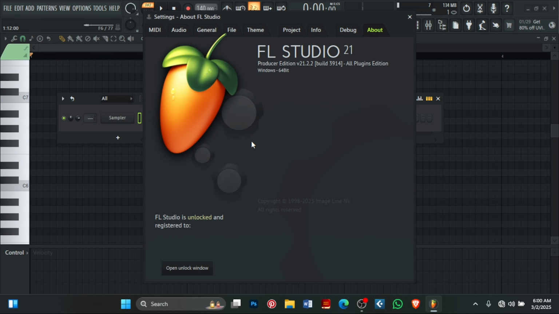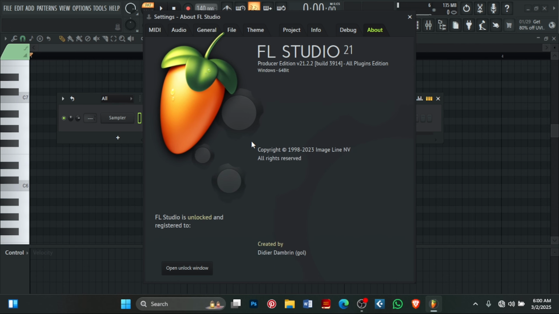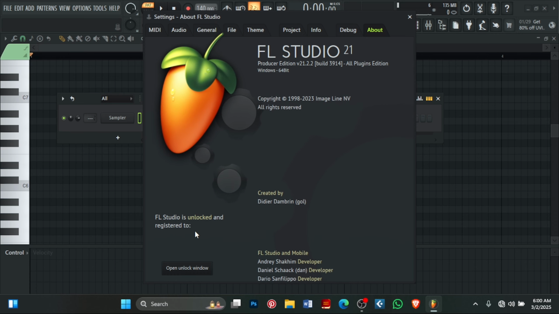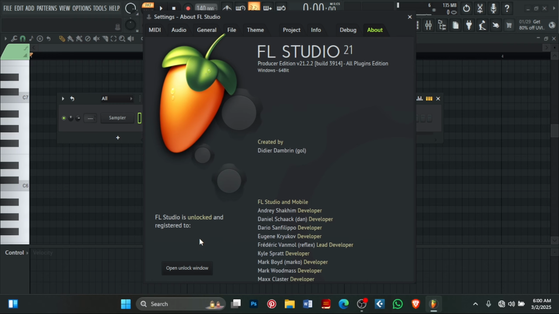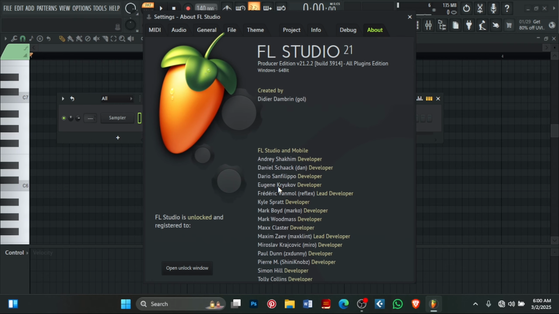If you don't know about the crack version, you think it's registered. As they've written here, FL Studio is unlocked and registered to. You see there is no name or account. That means it's cracked. So I'm using the crack version. All right, guys.